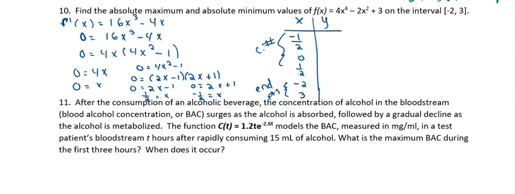So we need to put in our different values and solve. If we put 1/2 back in up here, I'll let you type it into your calculator and calculate it through. It works out to be 11/4, which is the same thing as 2.75. And that works out the same for the -1/2 and the +1/2 because our x's are both to an even power here. If we put 0 in, 0 minus 0 plus 3, we're just going to get 3.